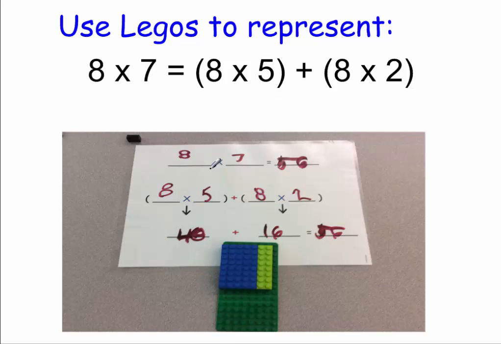Again, we look at Mrs. Moshek's beautiful scaffold, and we're splitting that 7 into 5 and 2, and that gives us an addition sentence. And again, a beautiful representation of the distributive property using Legos.